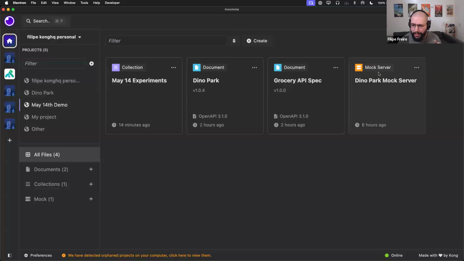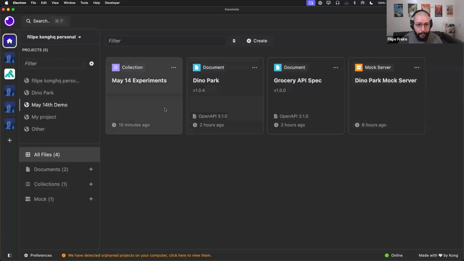You'll see here, notice mock server. What's this mock server thing? My colleagues, Mark Kim and another colleague, will talk all about that next week, I think, May 23rd. Is that next week? I'm not sure. They will talk more about it at some point later on. Let's go right into it.